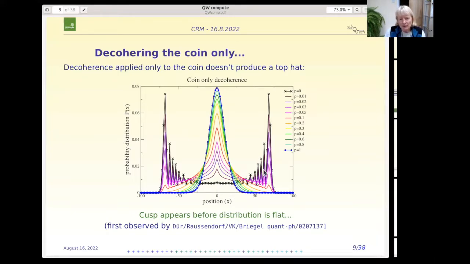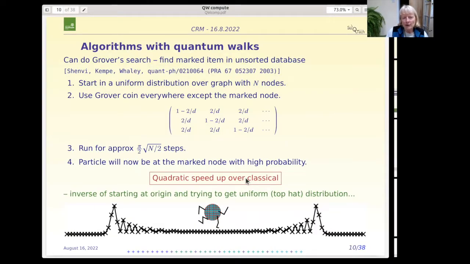So that was actually seen earlier in this paper when they were modeling noise for an experimental proposal. So we have what we're happy is a quantum version of the classical random walk, and now we can take that and do the quantum equivalent of building algorithms that is done with classical random walks. And so, of course, we can do search.